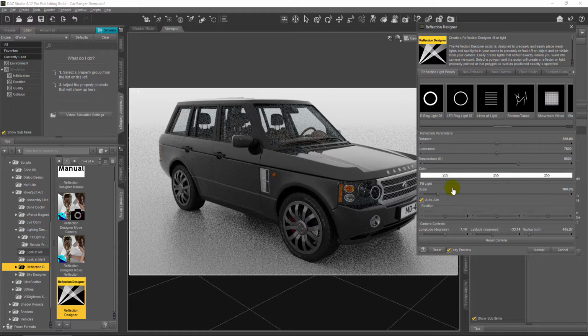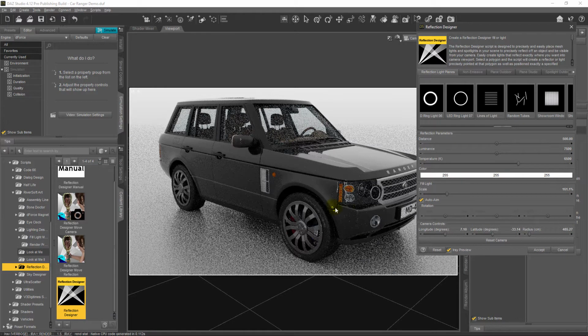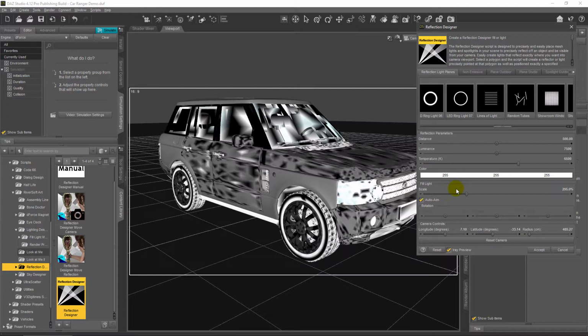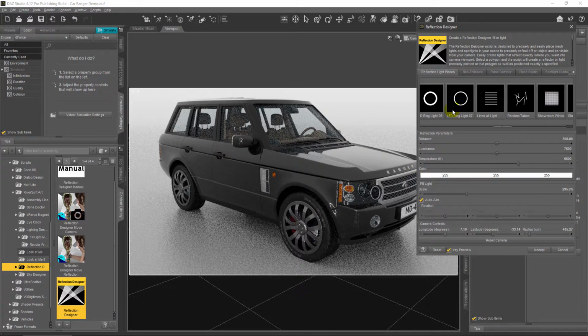Now, of course, we can also scale this up. So if we wanted this to be a much larger circle, we could make it much bigger. And you can begin to see that arc coming in over here. I could make that even bigger if I wanted to. And the larger I make it, the more you'll see that ring, right? You can see the ring is here, you can see the ring is there, and it's also popping a little light there. But this really isn't the right preset.